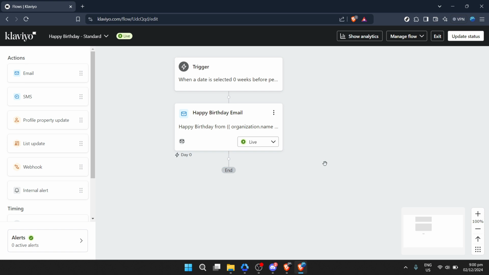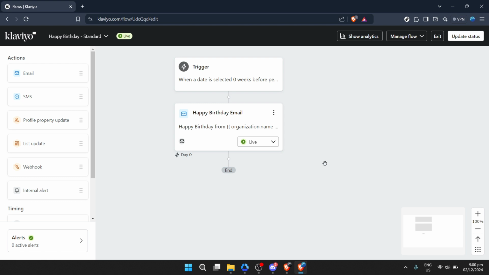A good practice is to send a test email to yourself or a small segment of your audience before going fully live. This allows you to catch any last-minute errors or make adjustments to optimize for better engagement. Remember, the key to successful email marketing is continually testing and optimizing your flows. Klaviyo makes it relatively easy to edit and adjust your flows, so don't hesitate to use the data you gather to refine and improve your email campaigns.